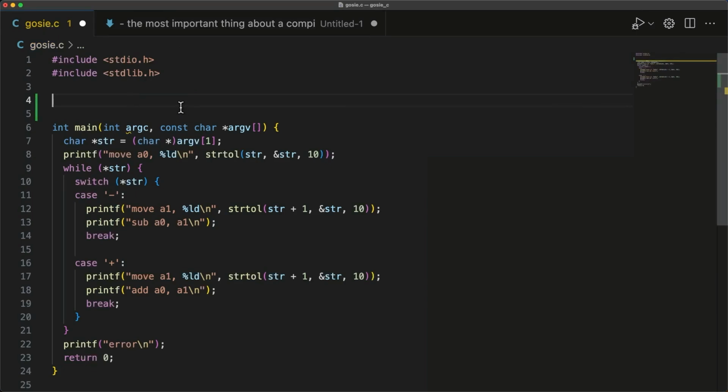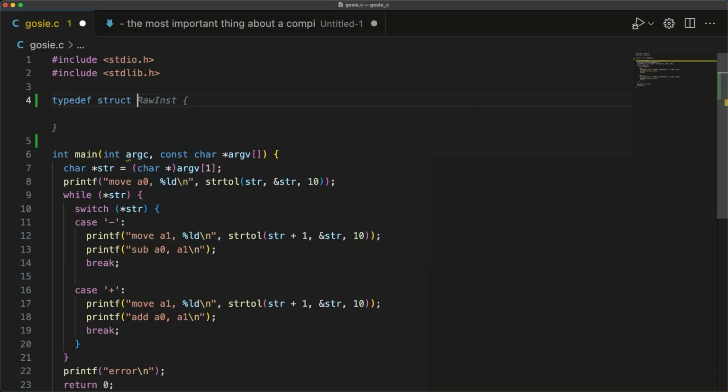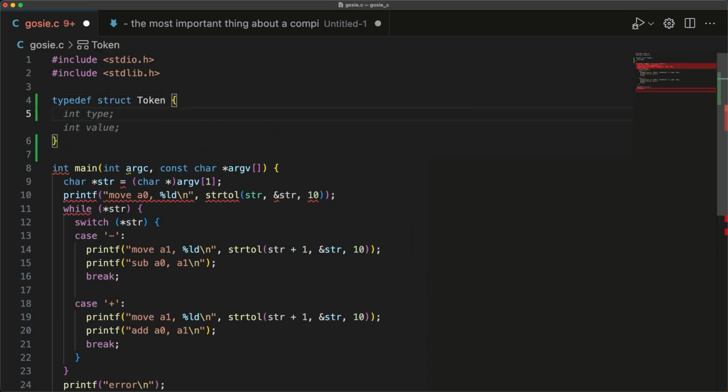So then I think it makes sense to just do a typedef, yeah?